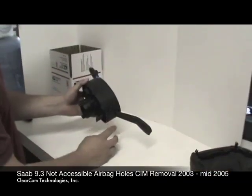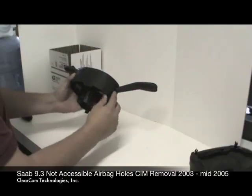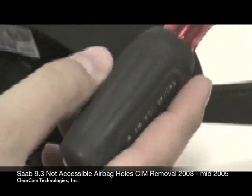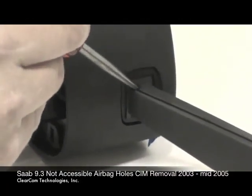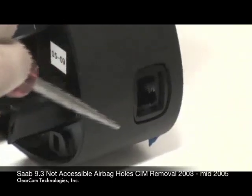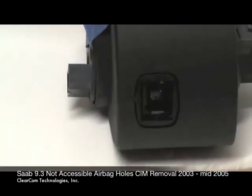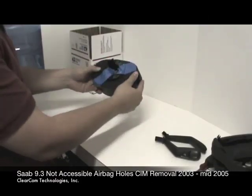And the final thing we need to do is remove the wiper arm and blinker arm. If you look on the underside, there's a small release hole on both of the arms. And if I grab my scratch awl again and come in on that release hole at about a 45-degree angle from the rear, it presses down on a tab and the arm pulls right out. At this point, the CIM is ready to ship. This is exactly what we need to be able to make you a new key.